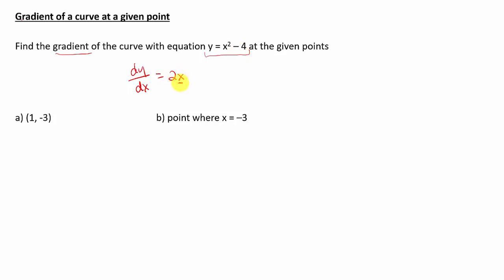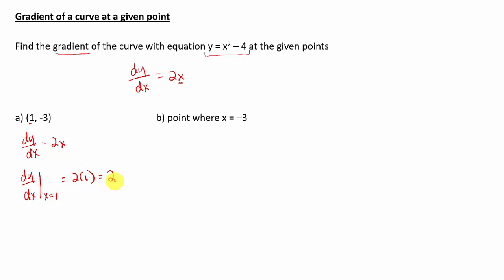Notice that there's an x there. There's no y. dy dx is not y, okay? So I can't plug in a y value. I can only ever plug in an x value to a derivative. And so I'm going to take this derivative, my dy dx down here, equals 2x, and I'm going to plug in this 1, okay? So I might write dy dx, and then this would say at x equals 1, and that's just notation to say that we're plugging in 1. And when I plug in 1, I get 2 times 1, which is 2. That's it. I didn't even have to worry about the y.